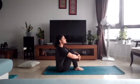Sit up straight. As you inhale, stretch your chin up. The stretch takes place from the lower back and then reaches up towards the upper back. Exhale, bring the chin down to the chest. Inhale back to the center. Exhale, turn the head gently right, and gently to the left as you exhale. Inhale back to the center.